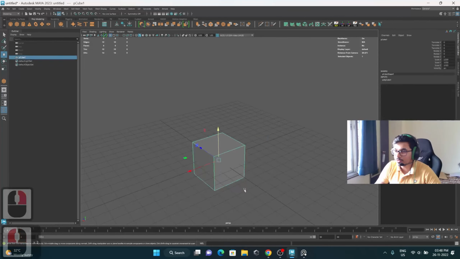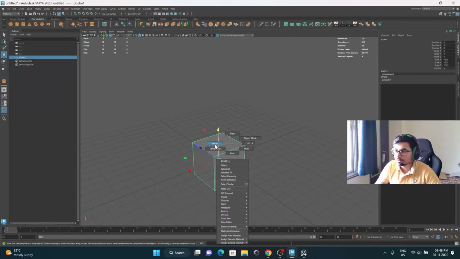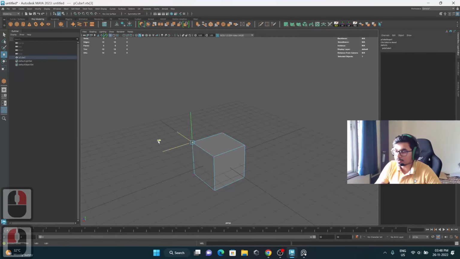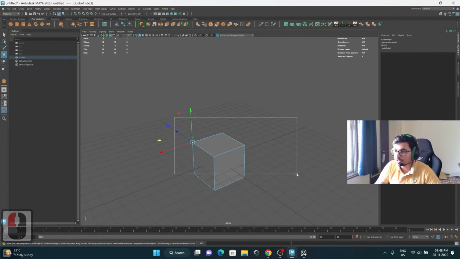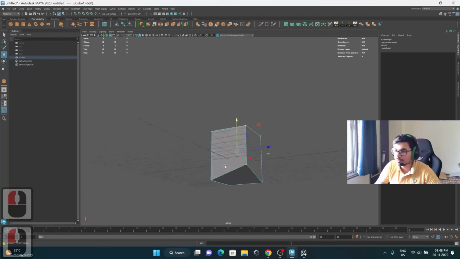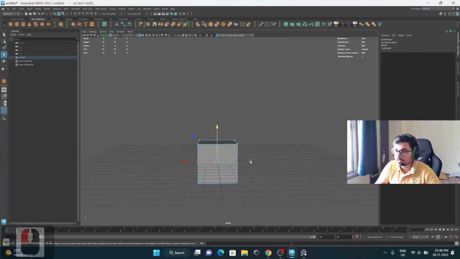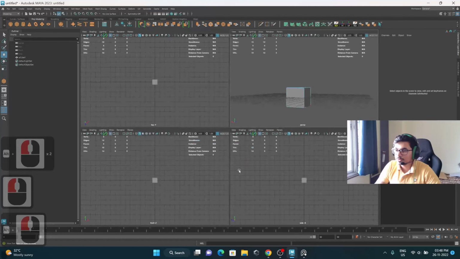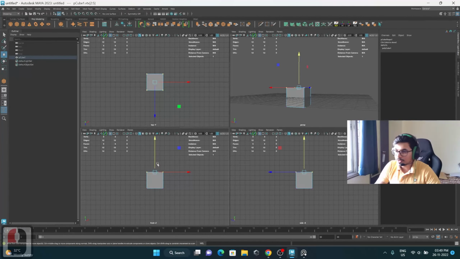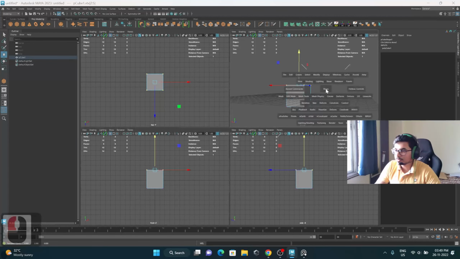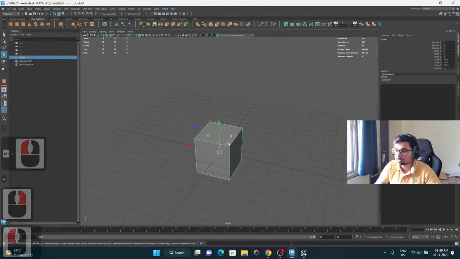Object mode is where you go back to object mode. Vertex is the vertex mode. You select multiple, and I accidentally selected that. So space, front, you can move like that. So that's how it works.